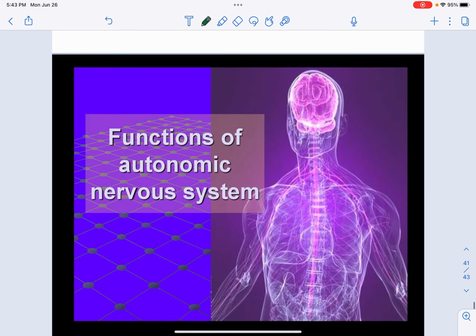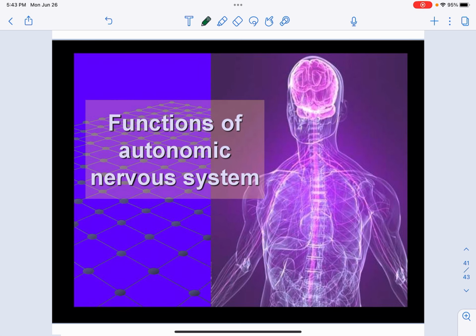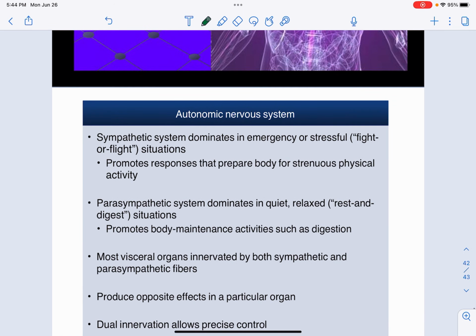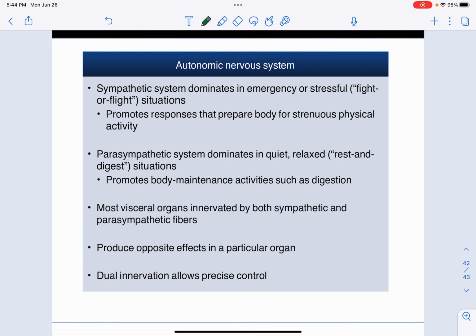I want to finish this lecture by showing you 2 slides of the autonomic nervous system. And that's all I need you to know about the autonomic nervous system. This is a complex system that you will hear a lot about in physiology, but there's really not a lot of anatomy that we can teach you. So I just want you to get a basic understanding, and this is the slide I want you to pay most attention to, of what the differences are between the 2 pathways.